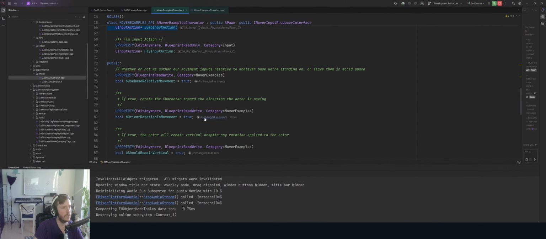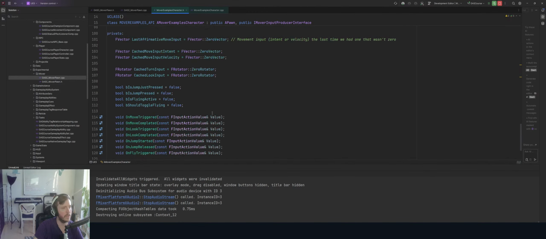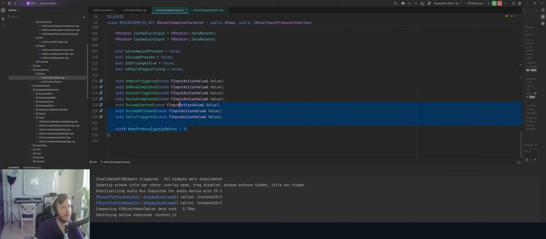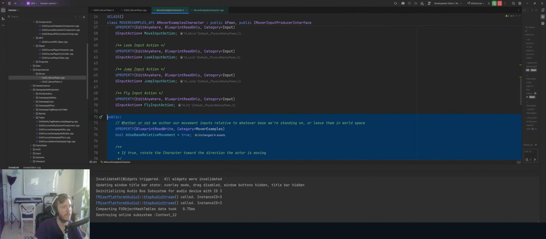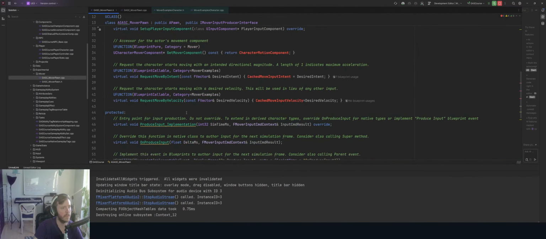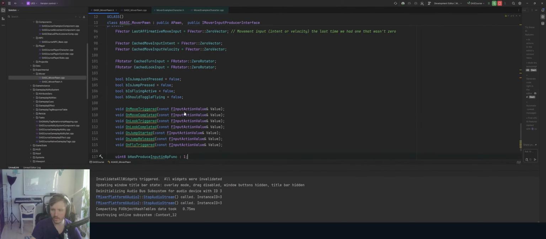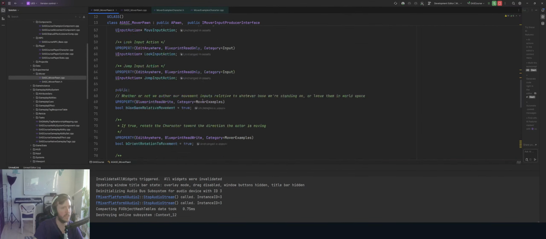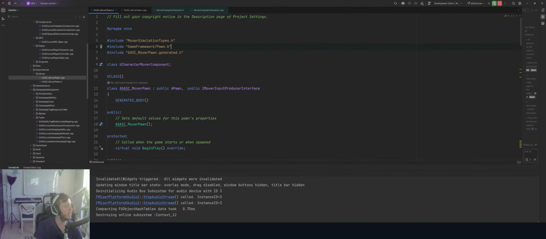So relative orient movement stuff, all this stuff, probably everything. So we should be able to just take all that as well. That should make all the problems go away, at least the code errors.